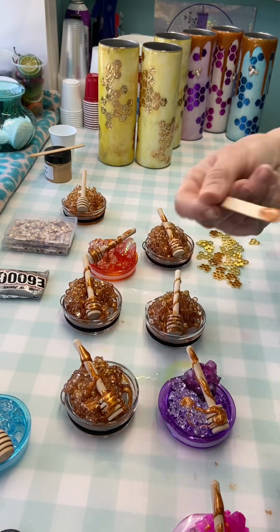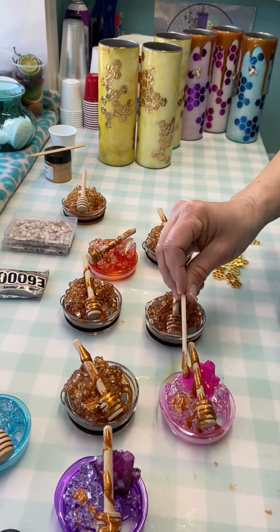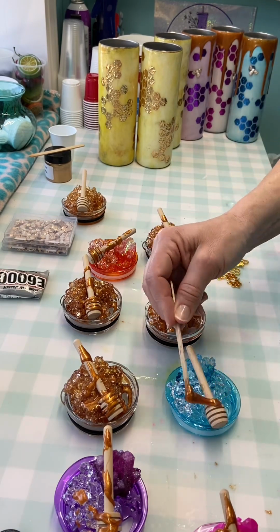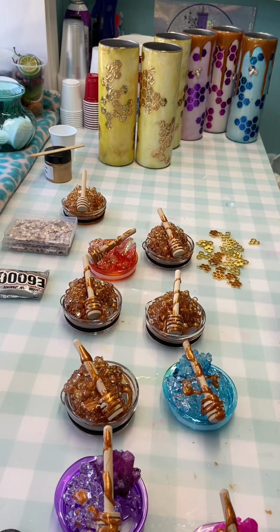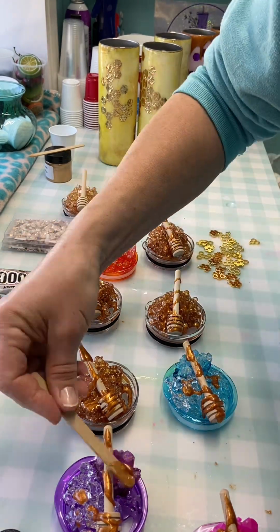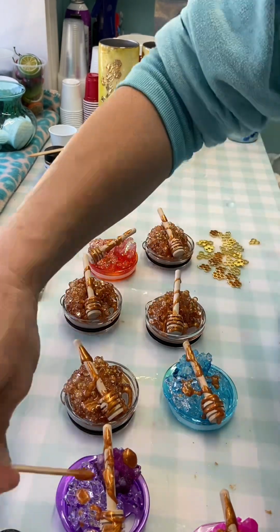Same process, though. I do use like the fake ice cubes for these that we use like on some of the other 3D tumblers, versus the little beads that I'm going to show you that I use on the regular gold honey toppers.